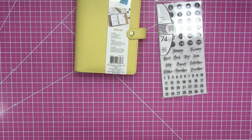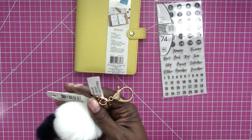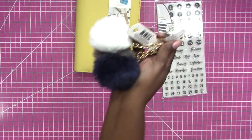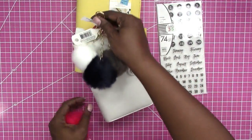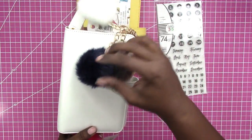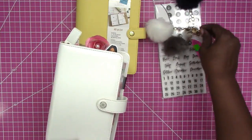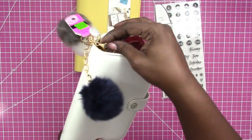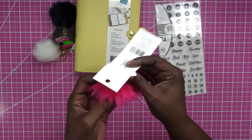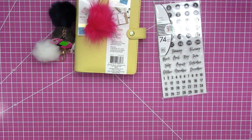Then also on clearance, this was like an impulse buy. I picked up these little poofs. I got some stuck in this one already. But this was just an impulse buy, and I thought these would be cute on my Webster's pages or on my black planner, even though I don't think this is black. This might be like a blue black, but I thought it would look nice on this planner. So I picked that up, and then I also picked up a hot pink one. I have a fuchsia planner like this, and it also looks cute on there as well.